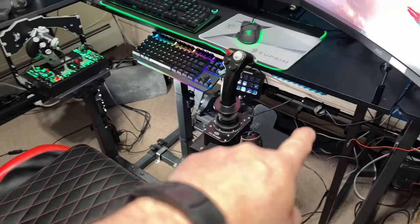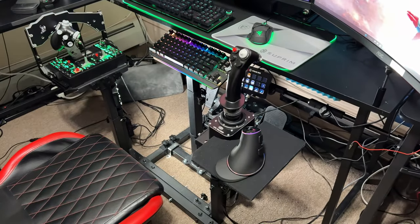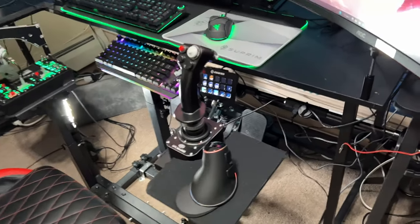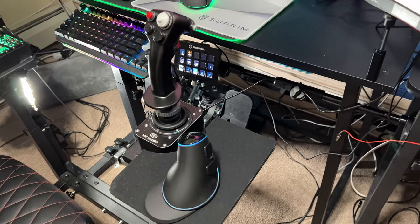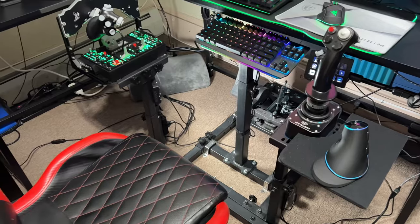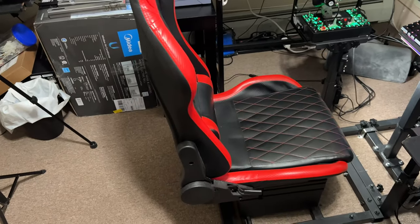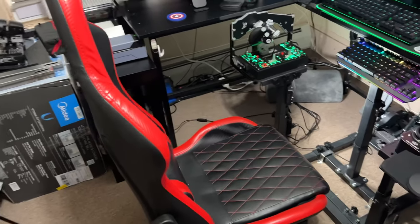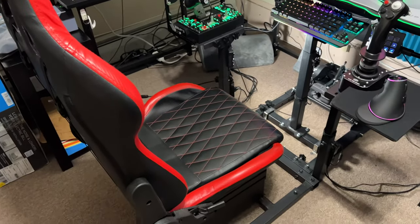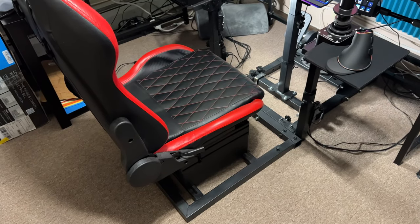I also picked up a small bar — actually that bar I had — I ended up doing a little cutting and readjusting, which I was able to put my stream deck on, so it's right down in line. Of course, none of the peripherals come with it. I had an extra seat hanging around, it's a few years old. I drilled a few holes in it, made some readjustments. It's a gaming chair — you may have one from a car or anything.